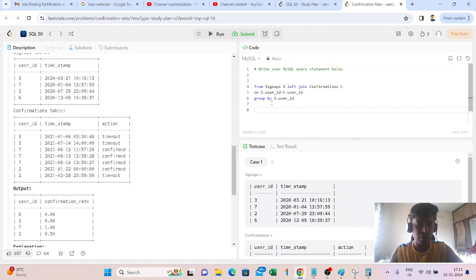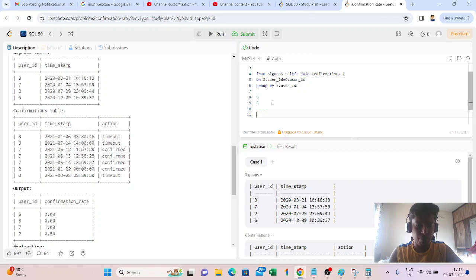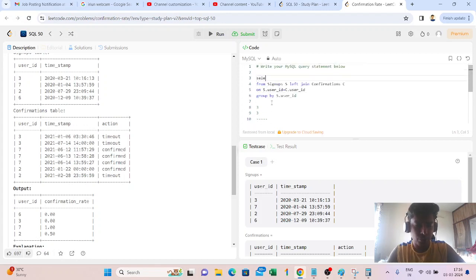Now what will group by do? It will form groups here. Suppose 3, 3 is one group, then 7, 7, 7. I am doing this to explain the further clause, which is not difficult, just a bit confusing, that would be coming. So your IDs are divided like this. 6 is also one group. Now what you have to select is user ID.